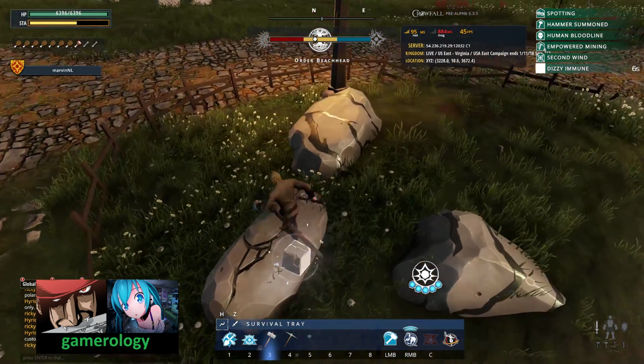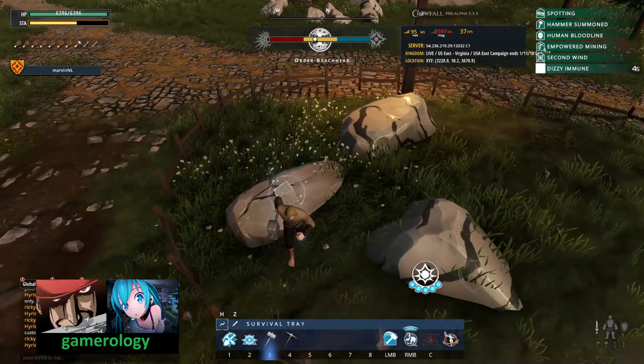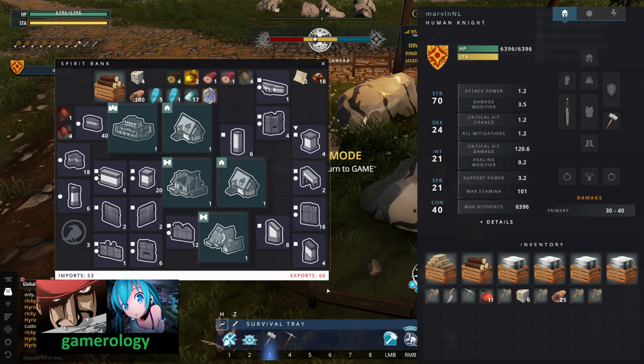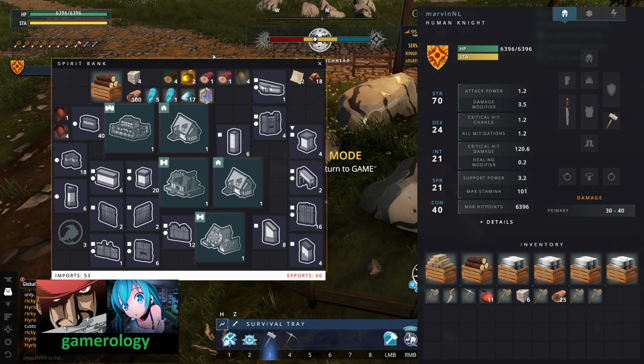The spirit bank. The thing with the spirit bank is you can only import and export a certain amount. As you can see on the screen, the import is at the moment 53, because I already exported and imported some stuff. Export is 60 and the import is normally 60 as well once it's reset. So every time you import something, it will be reduced. And once it's on zero, you will no longer be able to import stuff from the campaign mode.